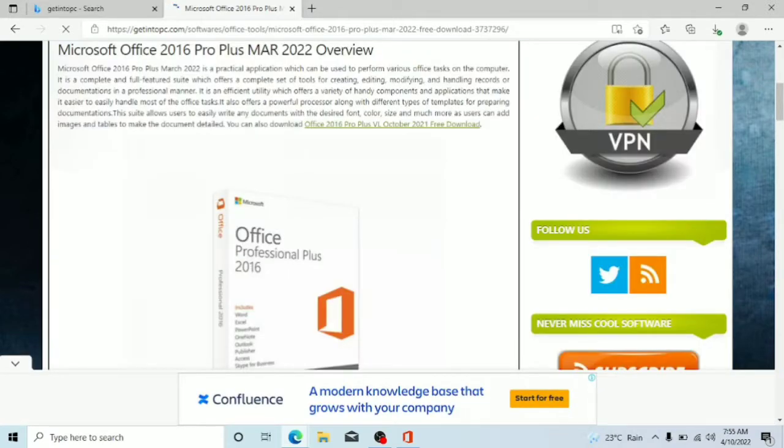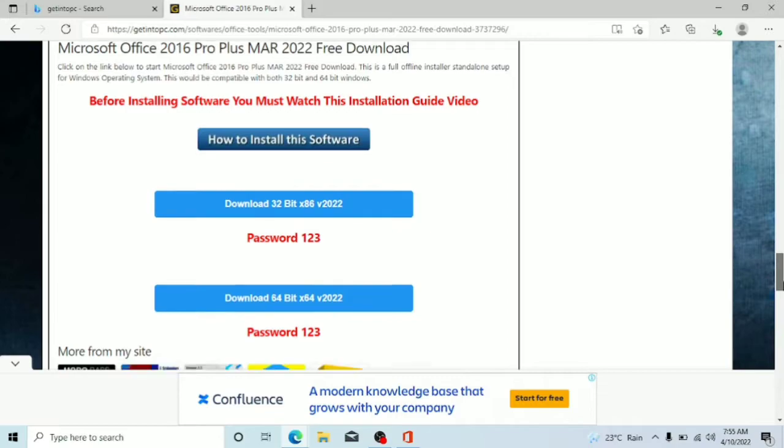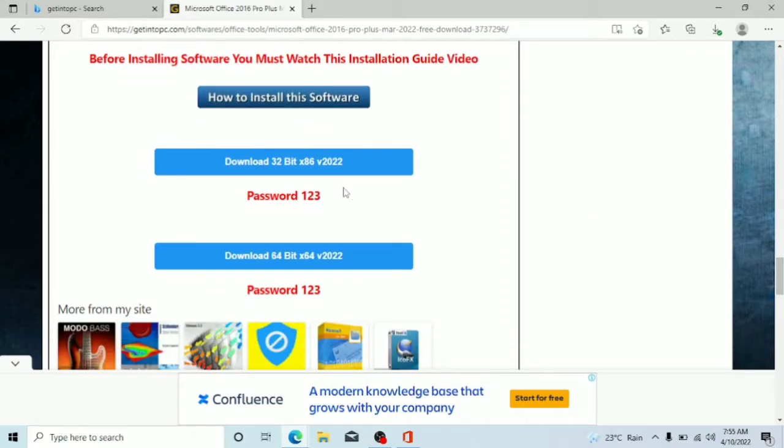Scroll all the way down, and here there's a download button where you can choose what kind of operating system you have, if it's 32-bit or 64-bit. Here in this laptop, I downloaded 64-bit because this is a 64-bit operating system.